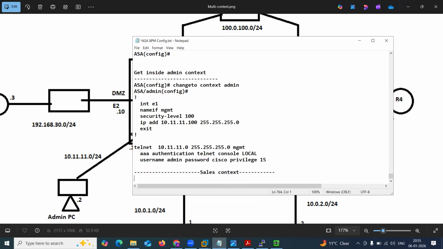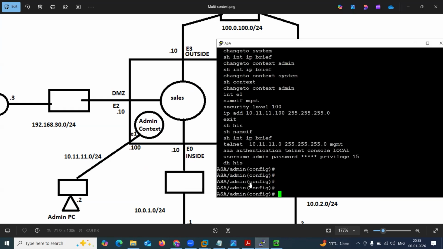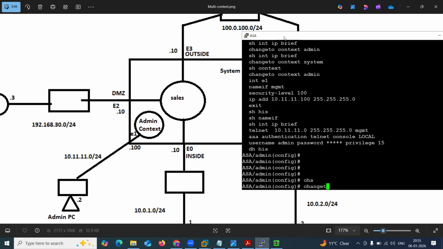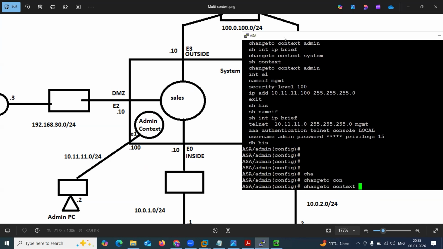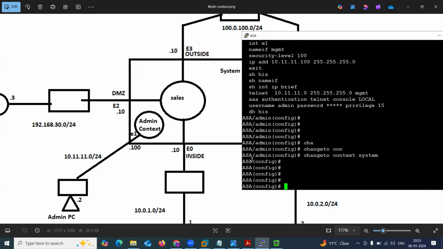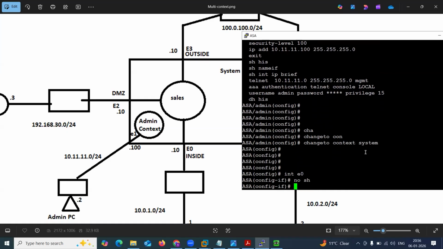So I need interfaces. Here, first of all, I'll say change to context system, because the admin context will have only admin authorities. Now I came to the system context, and here I'll say which interfaces: E0, E2, and E3. Interface E0, no shutdown.